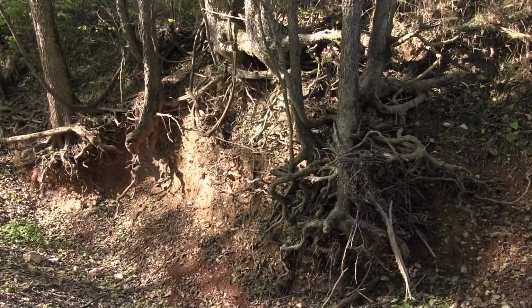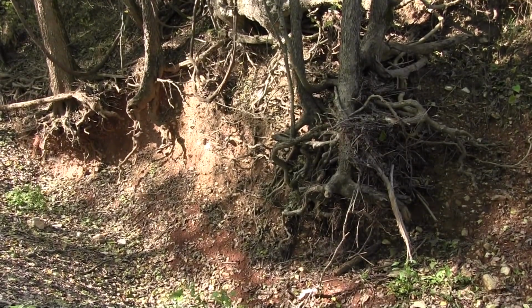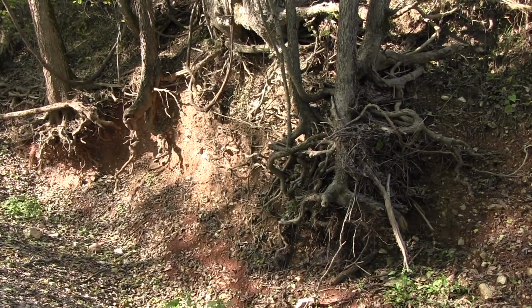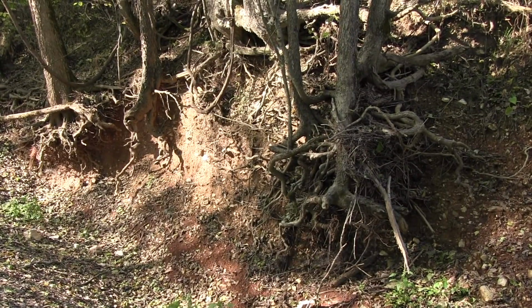And so this creek was probably pretty stable for decades, and then when all this construction happened, and you add roofs and you add parking lots and you add driveways, and that water flows down quickly, well, when that water does come down this creek, I mean it comes fast.